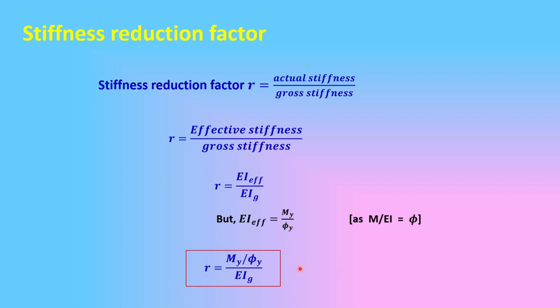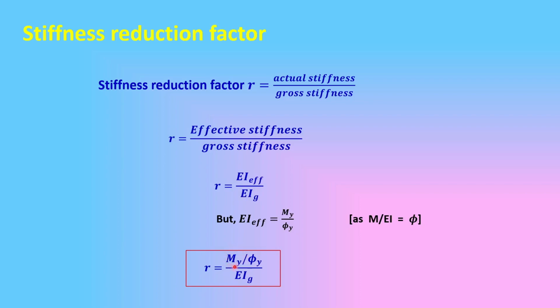This you should use to reflect the actual stiffness of the system instead of the gross stiffness. So in software like SAP 2000 etc., you have a way of giving the stiffness reduction factor for beam, for column and other sections, and this will give you the real stiffness based on the strength. Where is the strength coming from? Strength is coming from this My value. For every system having some size, some steel, some Fck, some Fy, the corresponding yield moment will be different.